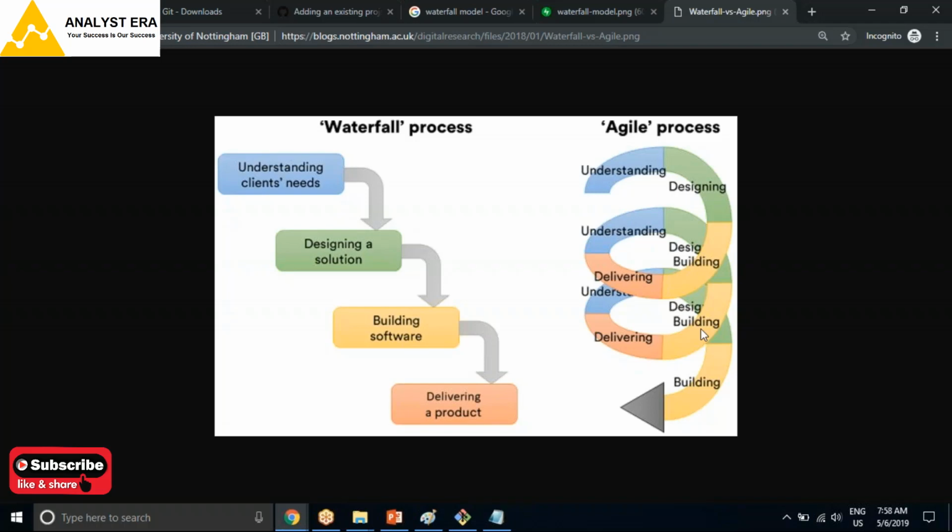Within agile, you have some other process like Scrum. We'll speak about that as well, because that is the methodology which is adopted. You have agile, you have Scrum. What is agile? What is Scrum? We will come to that. But essentially, understand agile is a pretty famous process to build your software development lifecycle. It has many advantages.